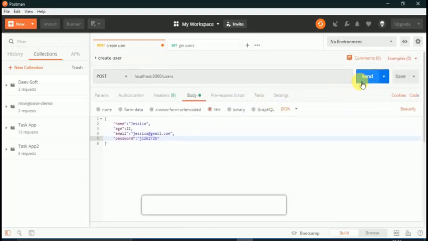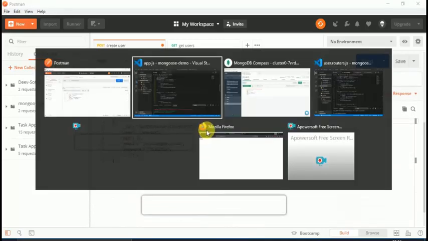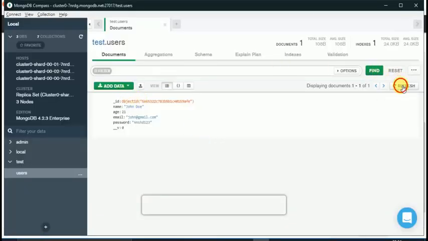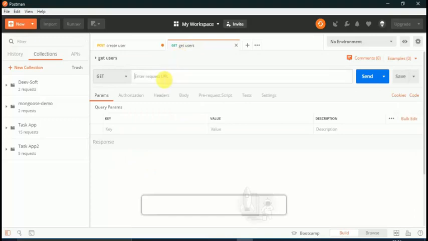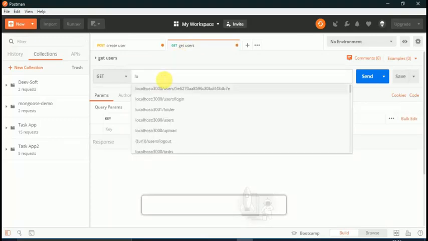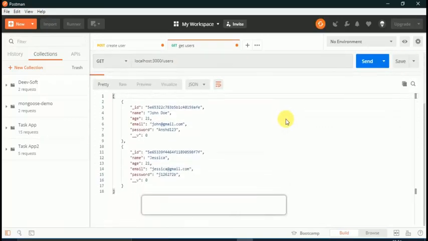Now if we send the POST request, we will see a new user has been created, and if we refresh it here, you can see the new user has been created. Now in the get users we are going to fetch all users that have been created here. So we are going to use localhost 3000/users, that is the path, and it's a GET request. So now if we send the request, we can see that all the users have been created here.